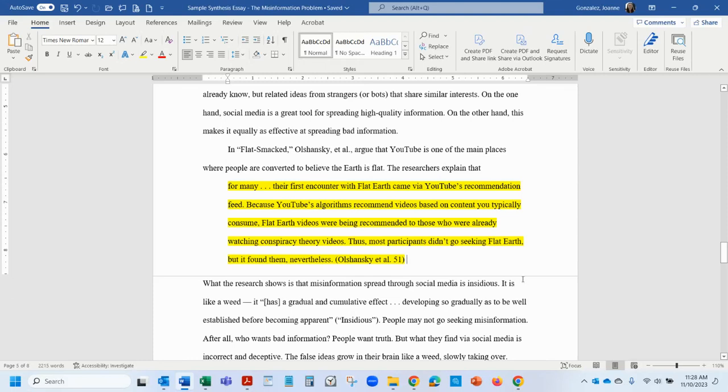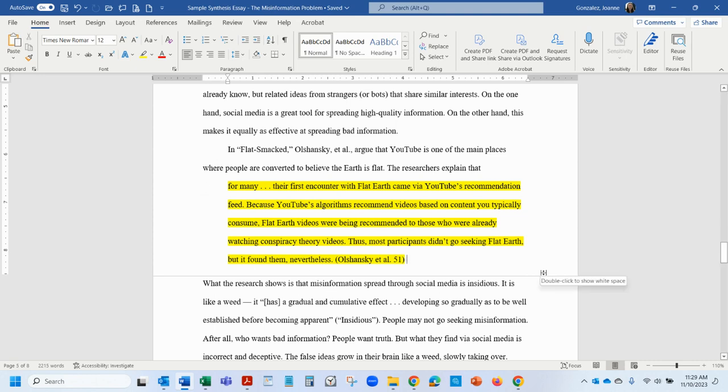In this short video, I'll show you how to do an MLA style block quotation in Microsoft Word. This is for MLA 9th edition. So if you have a direct quotation that runs more than 4 lines long in your essay, you want to offset it as this yellow quotation is here.